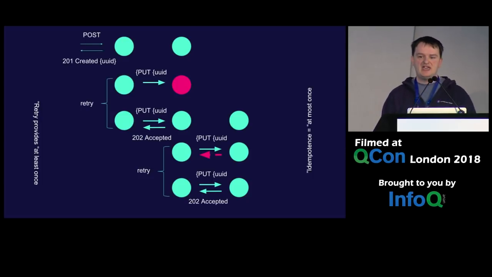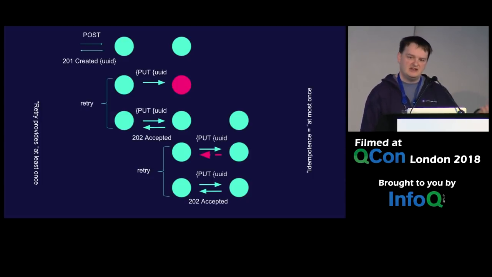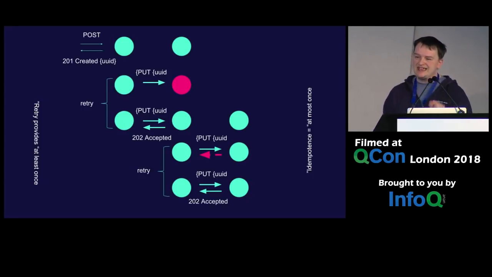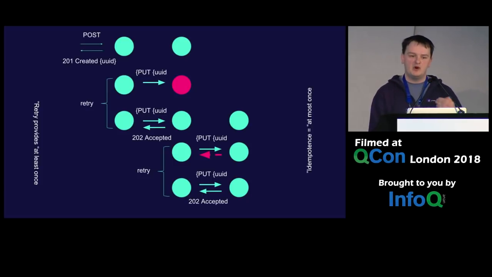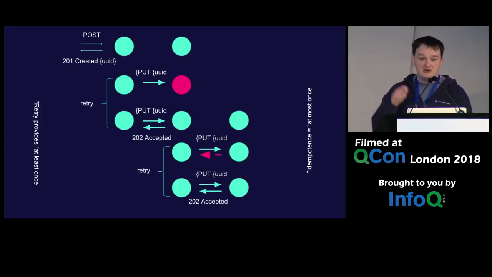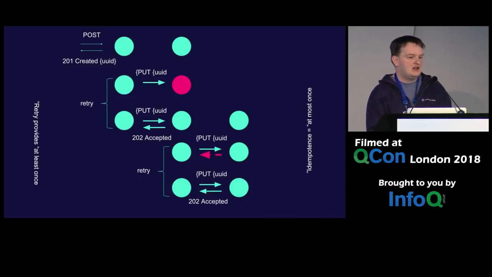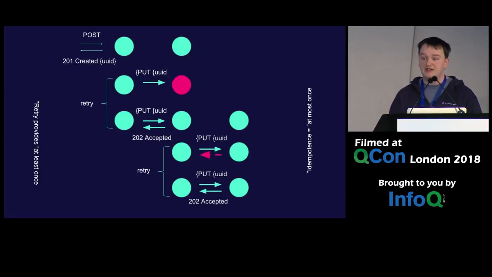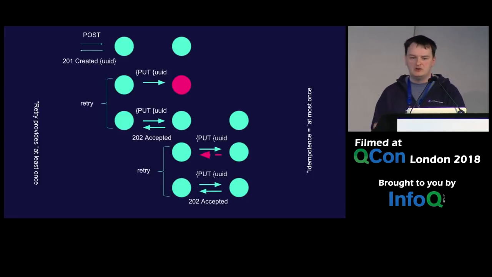So payment then tries again. Five minutes later, it says, bank, here's that payment I needed to make. Please record that in the ledger. And it uses, crucially, the same unique identifier. It says, this work item, 123, please record it. Bank gets that information, and it says, well, I've already logged 123 in my database. That's already there, so tick, everything's fine. And so it doesn't do anything, it just returns 202 accepted. It says, yes, that's done for you, thank you very much, without actually doing anything. And that's the idempotent bit, the at most once. It's already done that piece of work.